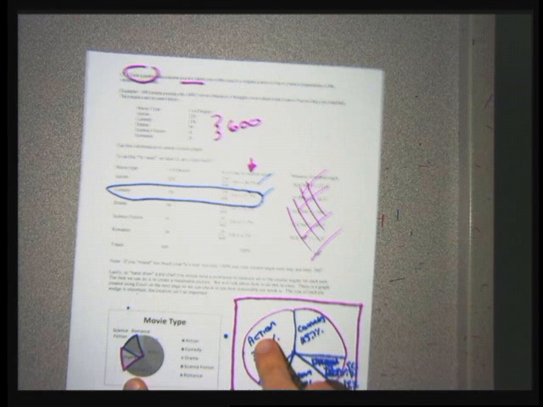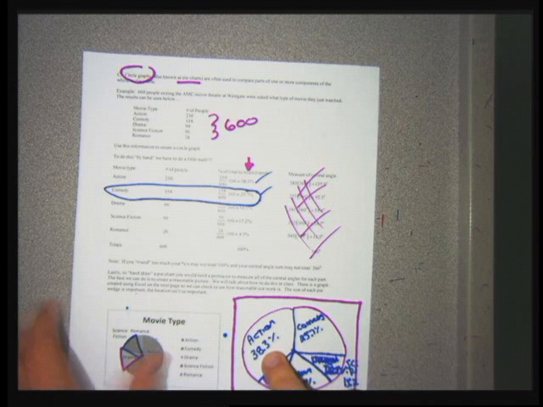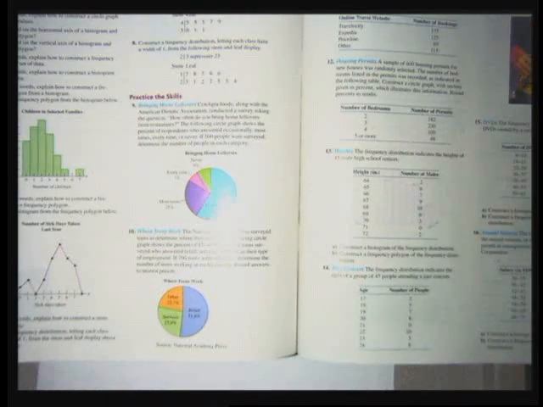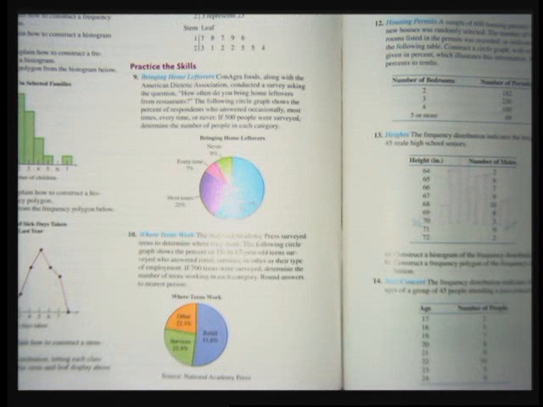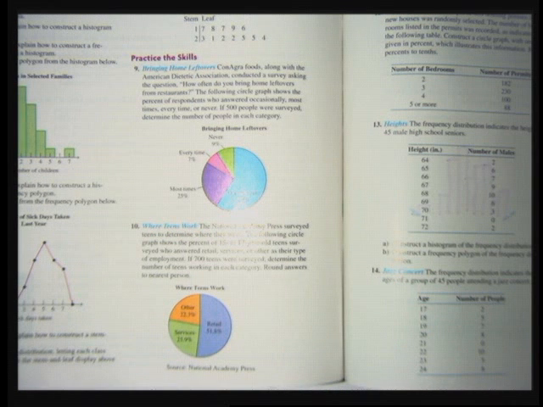Usually you put the category and the percent in the circle if you can fit it, and it makes it maybe a little bit more useful. Last thing I want to do in section 13.4 is homework problem number 10. Homework problem number 10 gives me a pie chart, and it gives me a lot of reading before that pie chart that I need to do before I answer my questions. Most of the questions that involve pie charts are going to involve multiplying and converting percents into decimals.